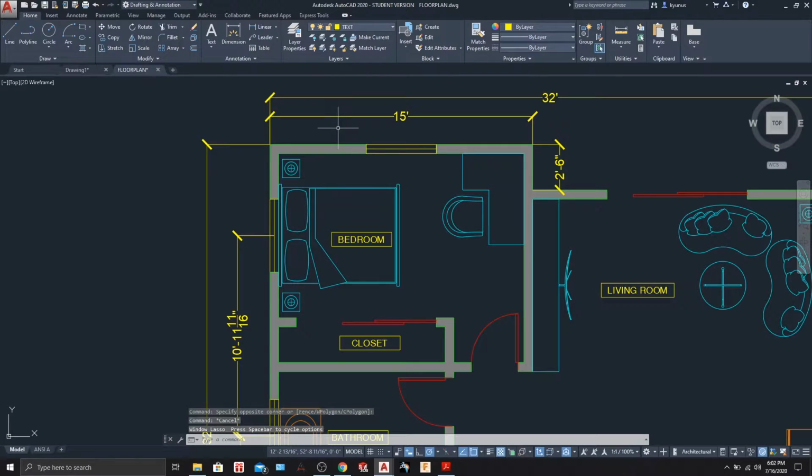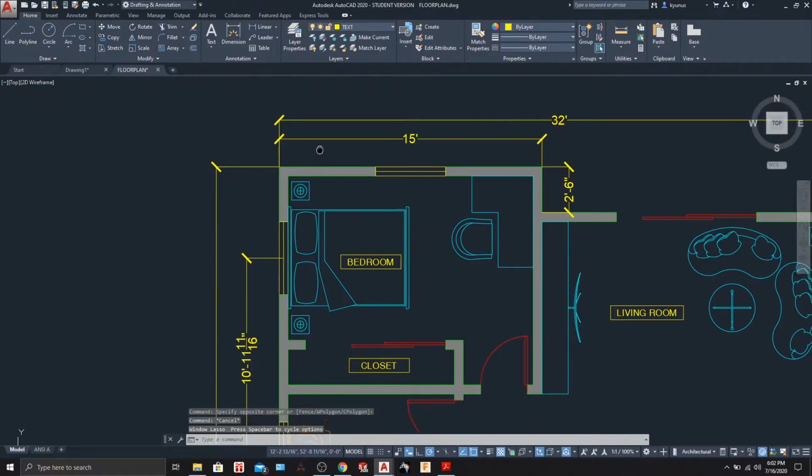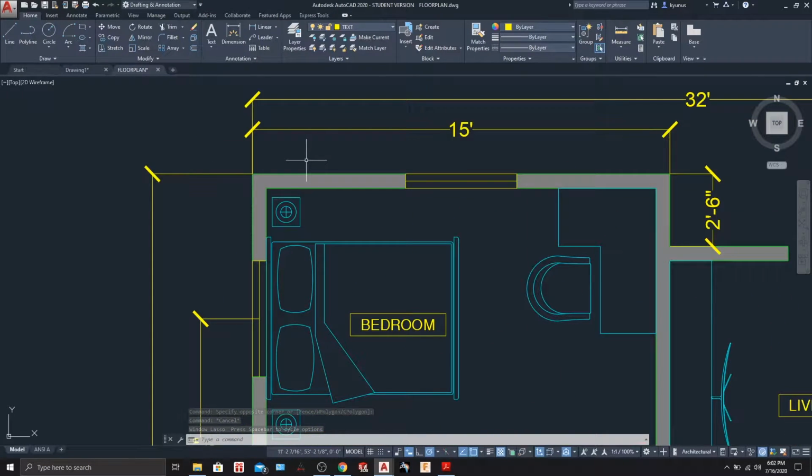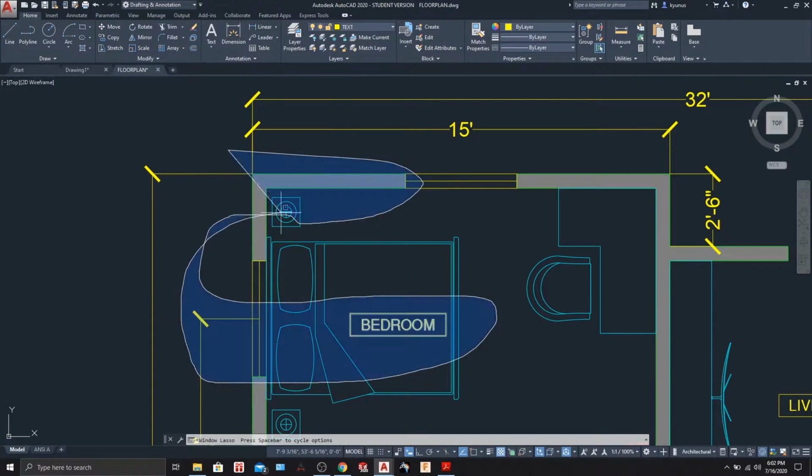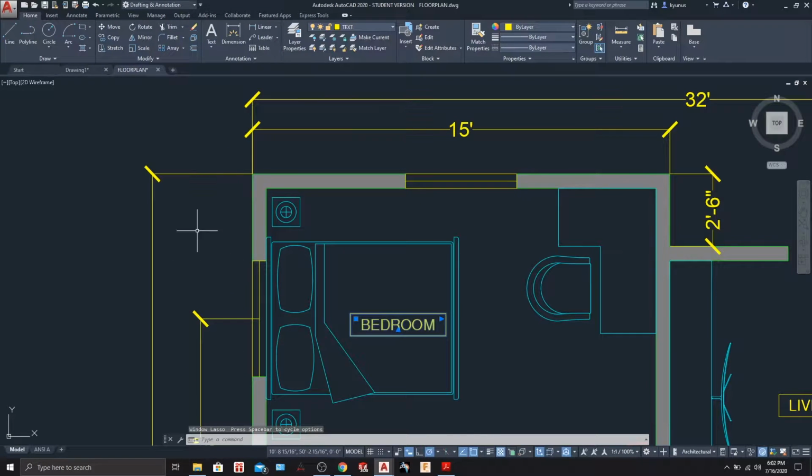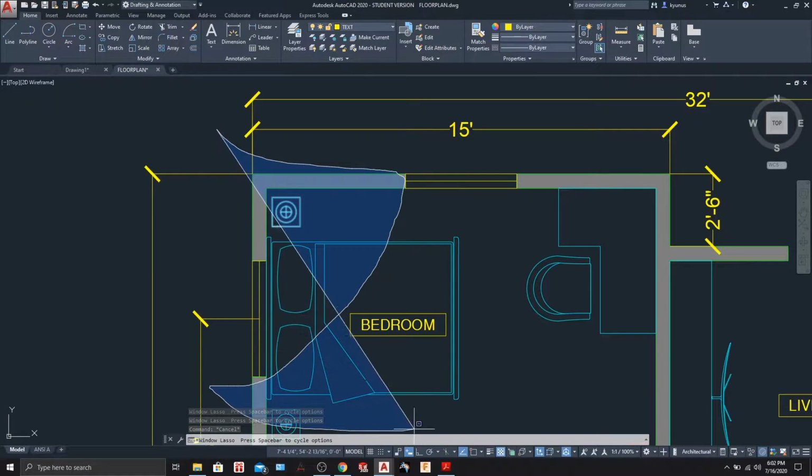The other selection is lasso selection. Now what is lasso? If you are familiar with Photoshop and Illustrator tools, we have lasso there. So if you left click and drag your mouse, you can do a crazy selection like this, right? You just have to left click and hold and drag your mouse.